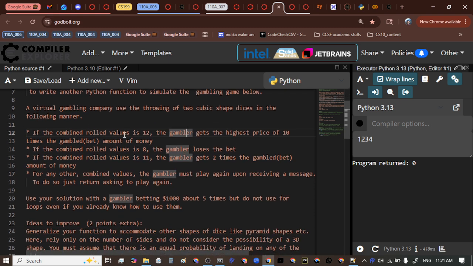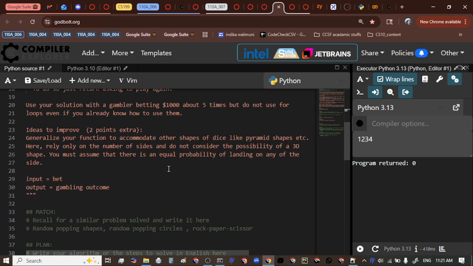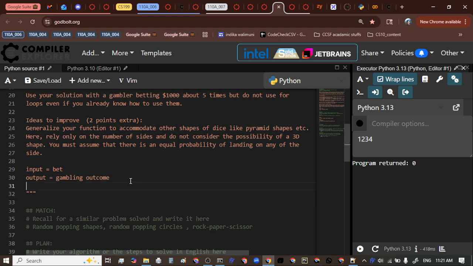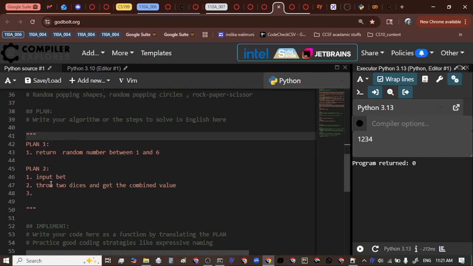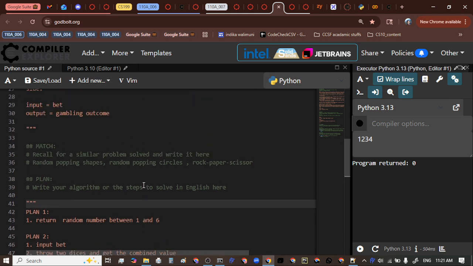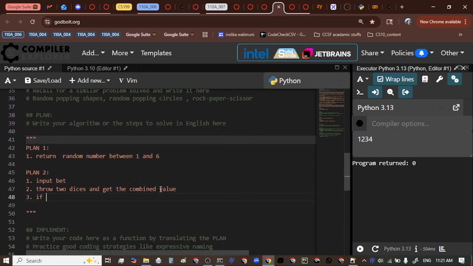All right. So the first one is the winning one, right? Step 3 is if the combined rolled value is equal to 12, right?